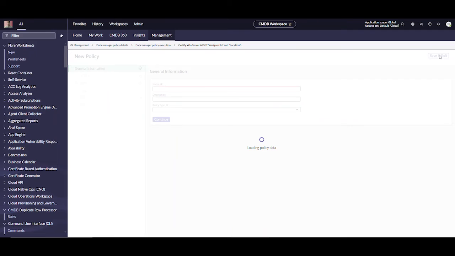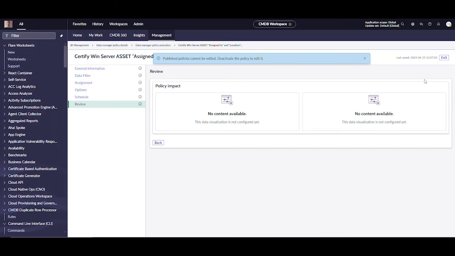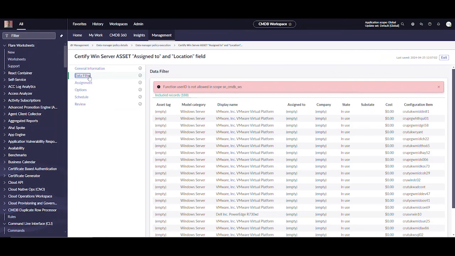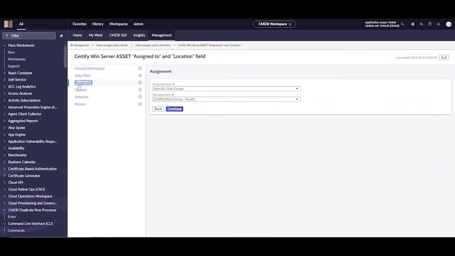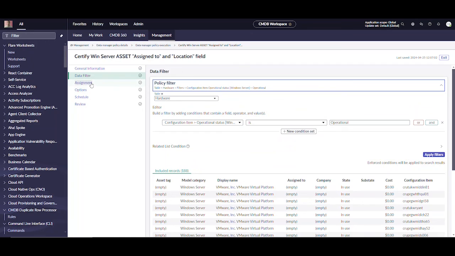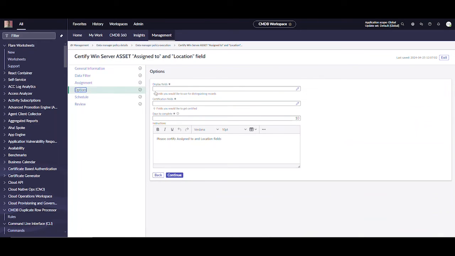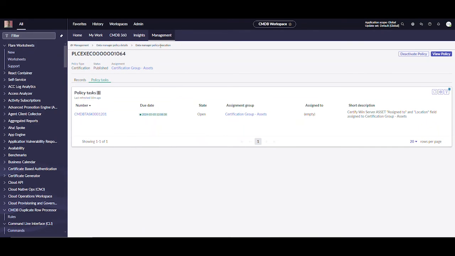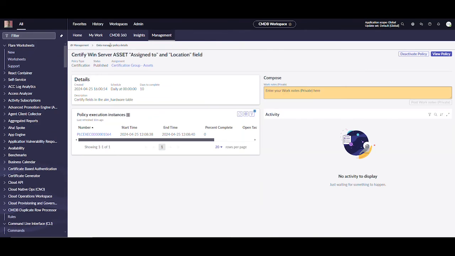I want to point out a couple of bugs that I found that hopefully will be fixed in the near future. So if you go to the data filter, you would see that there is an error that doesn't affect anything. So this error can be just X'd out and it doesn't have any impact. If you want to click the filter, you can go ahead and click on it. Another odd behavior is that the display fields and the certification fields are not showing up for some reason. Hopefully this will be fixed in the near future again.